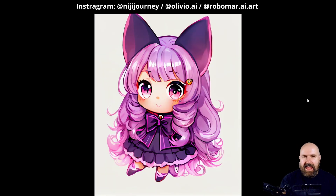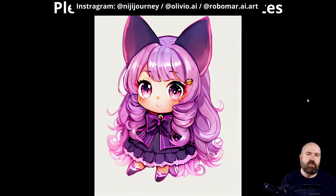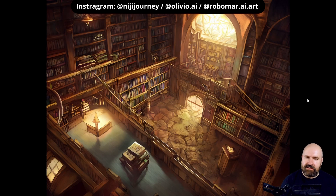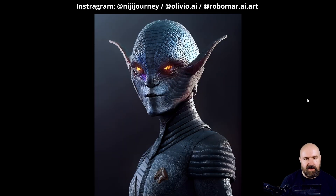Also, there is another AI model coming called Niji Journey. I can't really tell you where it's coming from, but from the name you can kind of guess it. Right now there's a very limited test for just a handful of people, so don't go crazy asking for access. But as you can see here on the screen, it can create pretty amazing, really cute AI styles. You can also do other things like these concept art styles that look very beautiful from the details and perspective — specifically made for that purpose.